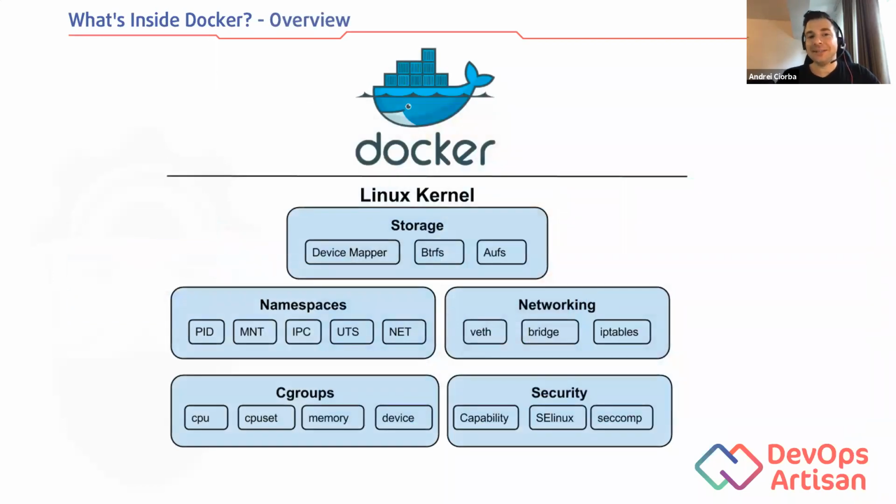In my opinion, the most important thing to mention when talking about the technology behind Docker is the fact that Docker did not bring any new technology to the table. It simply made it easier for everyone to use some features that were already there in the Linux kernel in order to provide virtual machine-like isolation and security between containers.